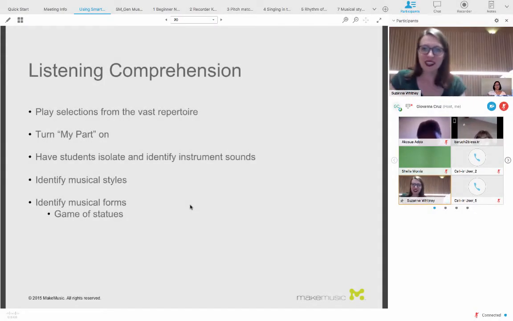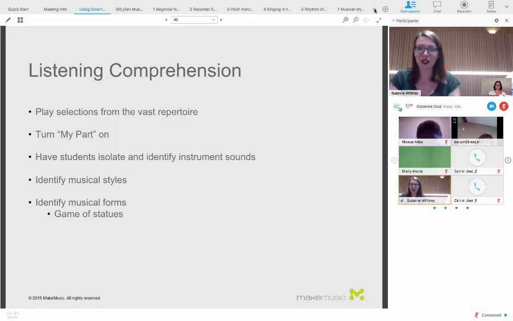So as you can see, we can kind of run the whole history if we want to and get your students both listening to and seeing the notation that these composers have created, which is pretty cool. The last thing in listening comprehension that I think is pretty fun is to think about musical form. So with this library that we have, we can pull out different forms to kind of teach students what to listen for when we're trying to separate the A section from the B section, or even beyond.